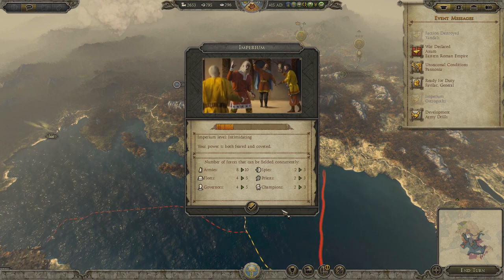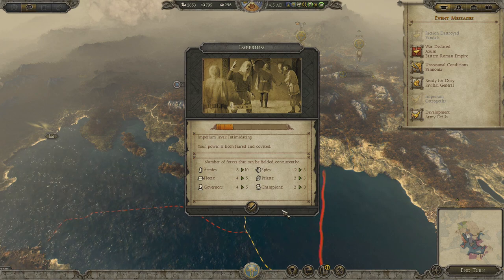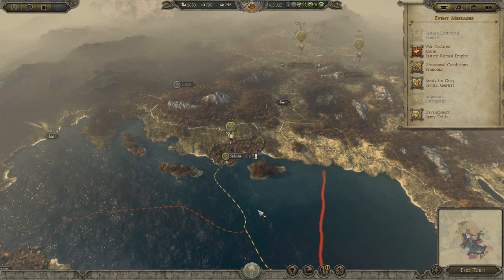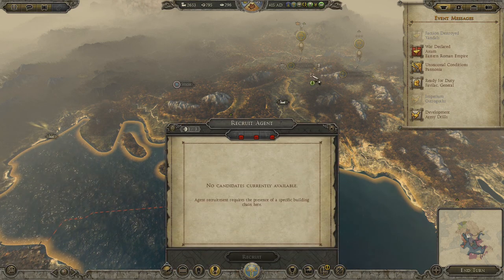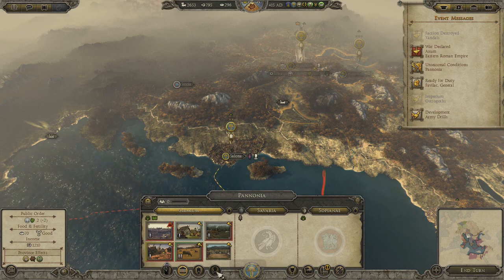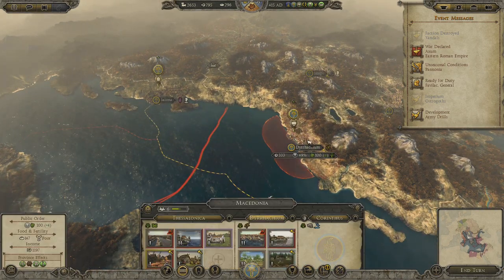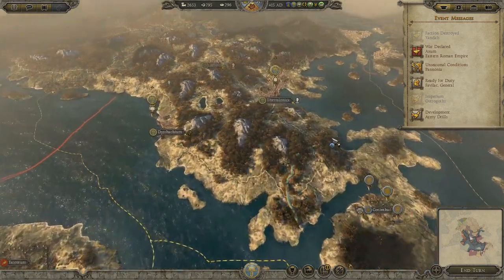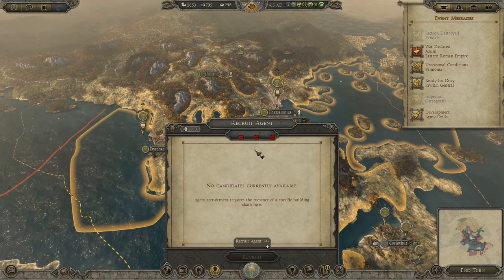We are Imperium level intimidating. We can have 10 armies, 5 fleets, 5 governors, 3 spies, 3 priests, champions. We don't even have any of those. We can recruit no one as far as agents goes. So we have to get with the times, they say. Get with the times.